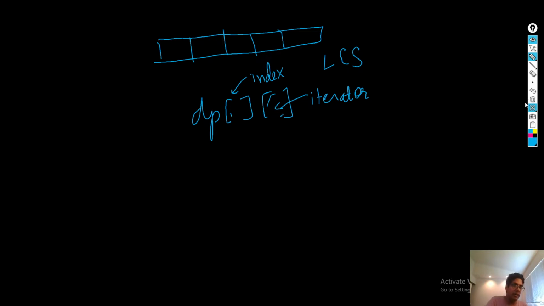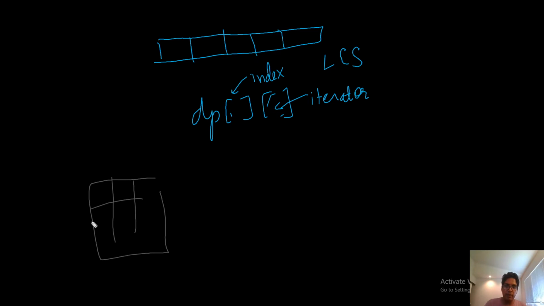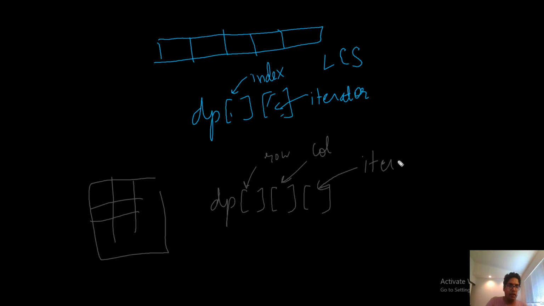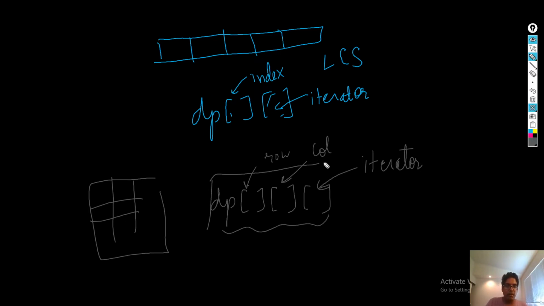Now, whenever you are doing DP on, let's say, a matrix or a grid, the DP array would look like this. It will be a three-dimensional array. This is the position, this is the row, this is the column. So instead of having one variable which is the index, we'll have a row and column, and this is the iterator which will take care of whatever we are trying to count. So this is a basic thing: for a grid you cannot do a 1D DP. This is a multi-dimensional DP.